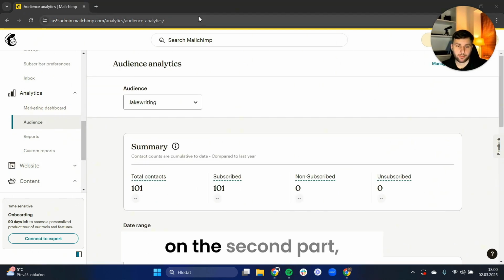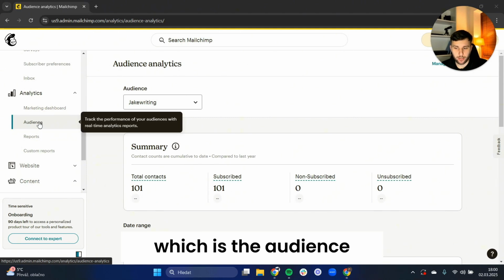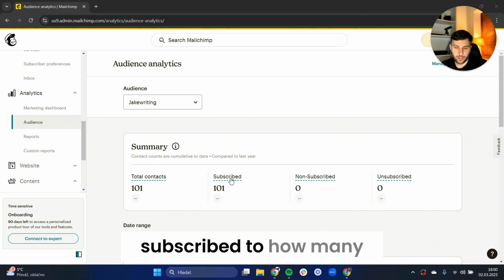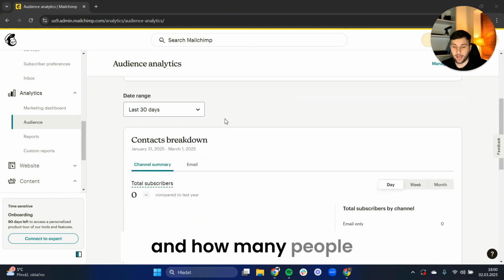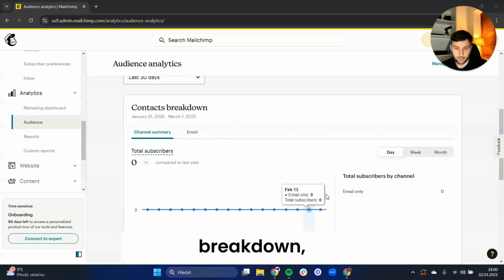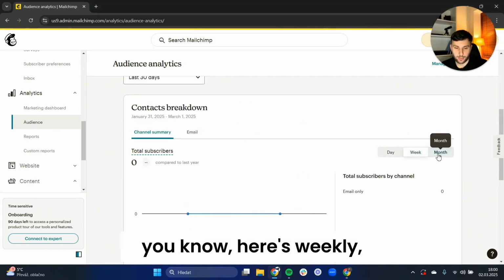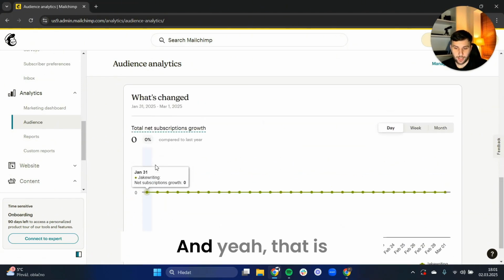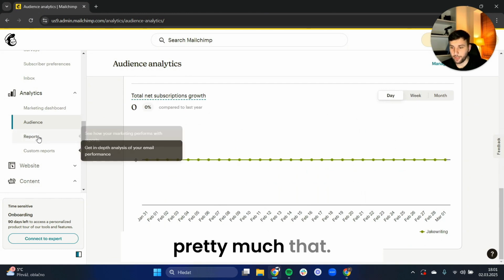Now, when we click on the second part, which is the audience, right here, you can clearly see how many contacts you have in total, how many have subscribed, how many are not subscribed, so how many people you've sent emails to who have not subscribed, and how many people have unsubscribed. And here's the monthly breakdown. Here's weekly, here's monthly, and here's daily, right? Very simple. And yeah, that is pretty much that.